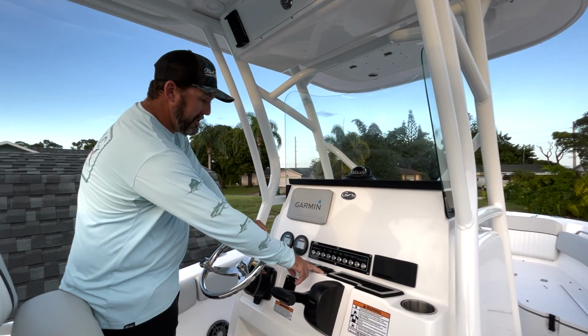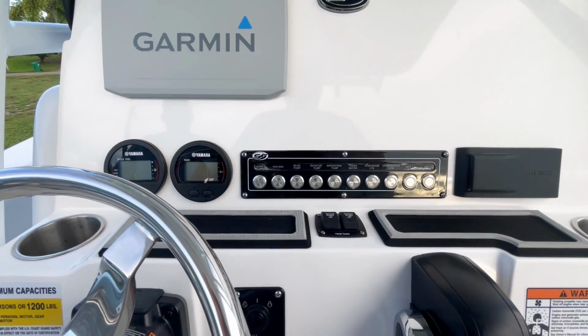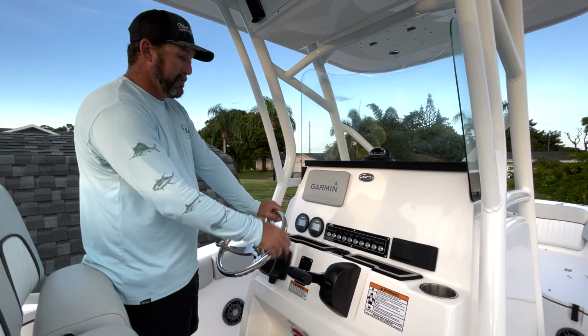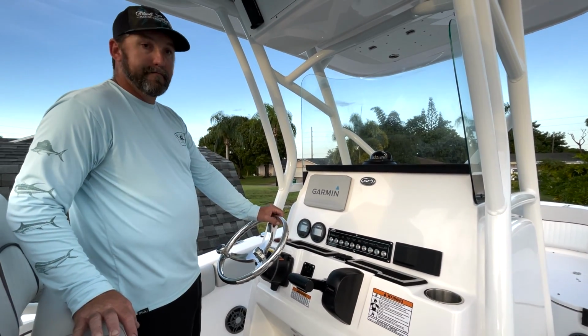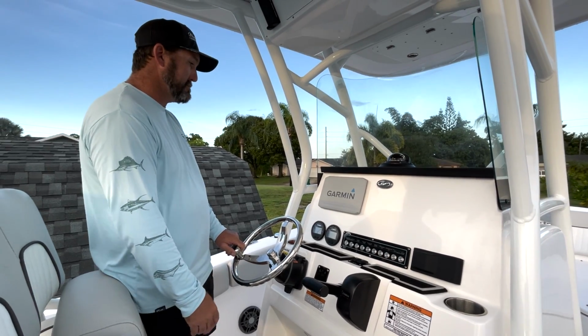The trim tabs, like I said, this is one of the negatives that I'm going to go over. I already have the trim tab controller, and we're putting that on, but it does come with the standard rocker switch. No indicator, no controller, bare bones, just a basic trim tab switch.